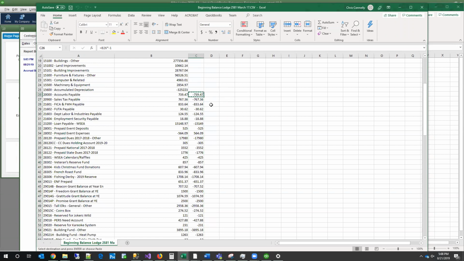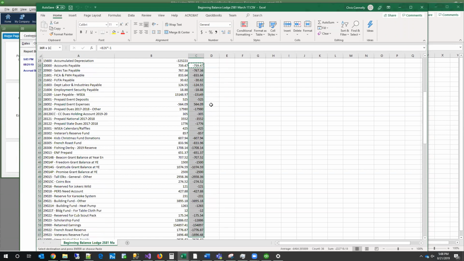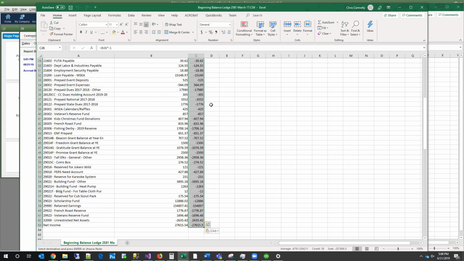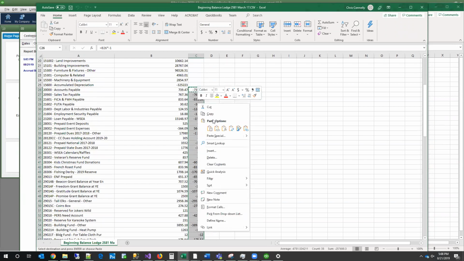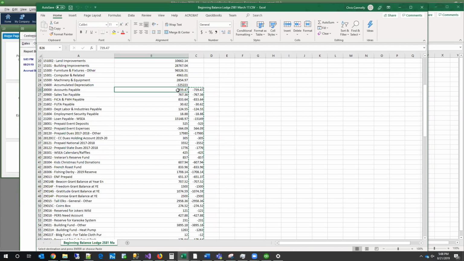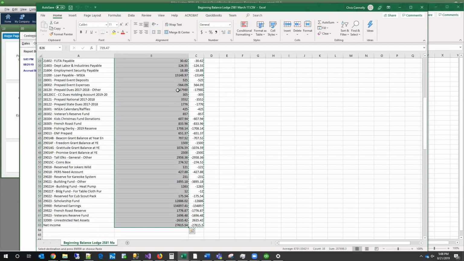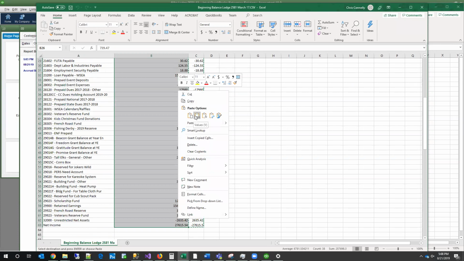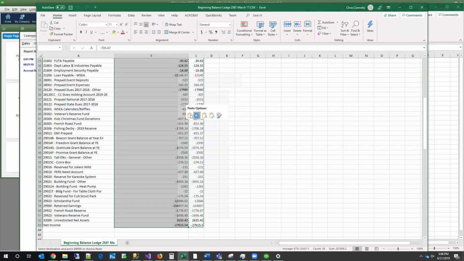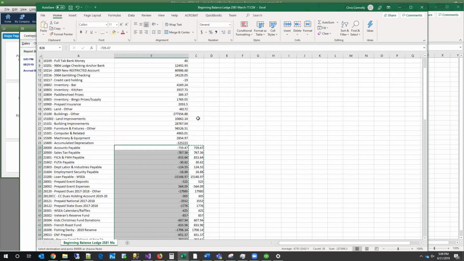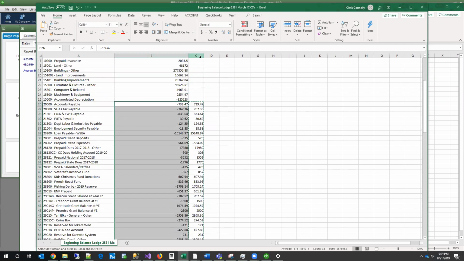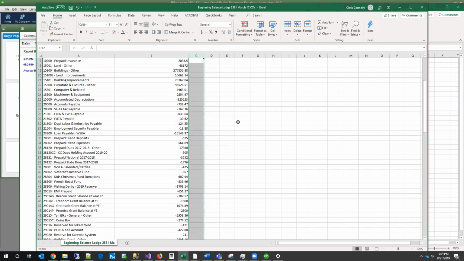All right, so the next step is, now that I have those flip numbers, I need to put them back over the top of my data. So again, right-click, copy. Again, highlight the next row over. I'm going to scroll on down to the bottom, and I'm going to right-click, and this is important, paste values. We want to keep that number there, not the formula. So now that's there, I can delete the flip.